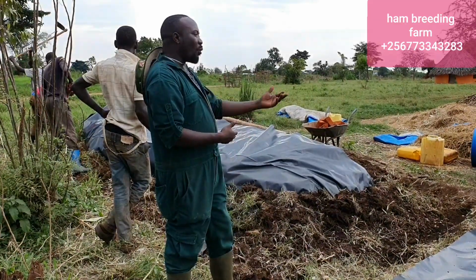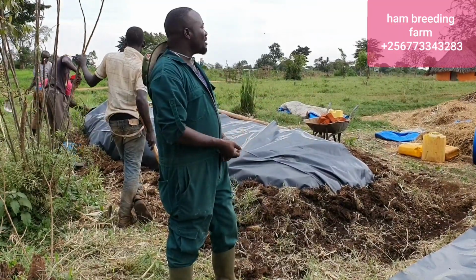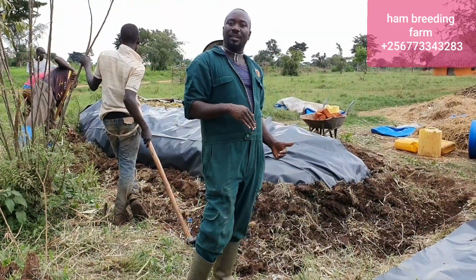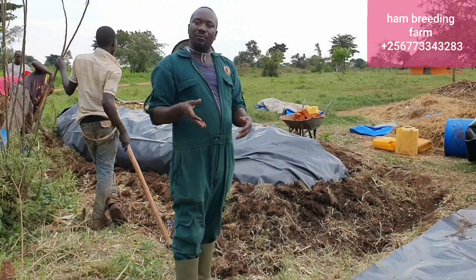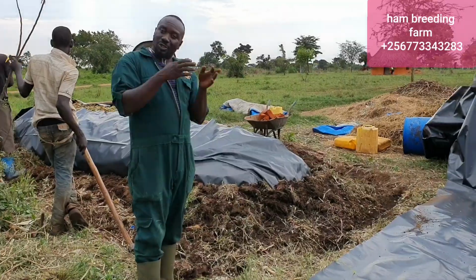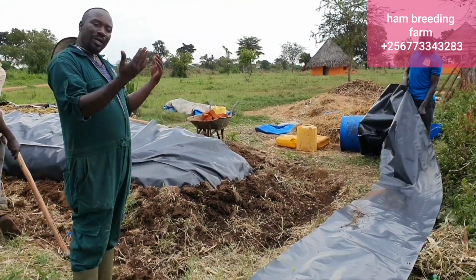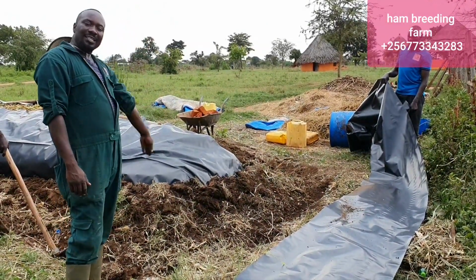Those people who put in money to build silos, even a poor person can use the brain and do the same as a rich person can do. So this is what we have done. Compaction, we used a drum full of water. Cutting, we used bangers. Carrying, we used human beings. We used the polythene, and then we are putting on. Now this is our silo.